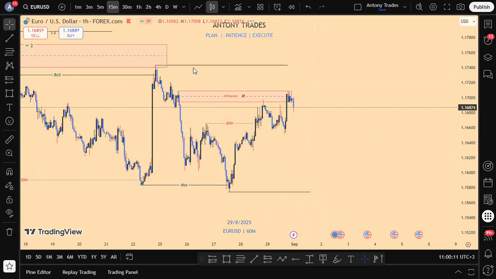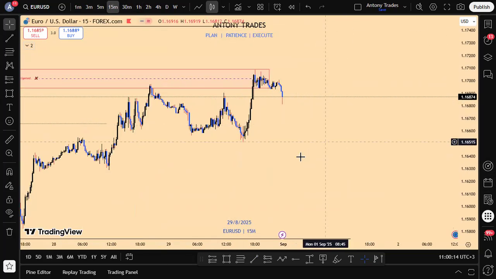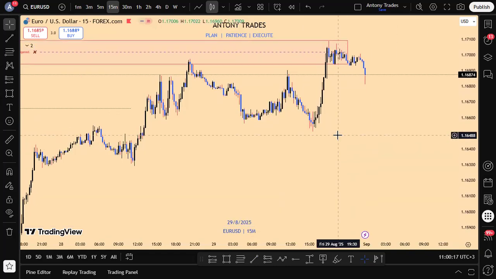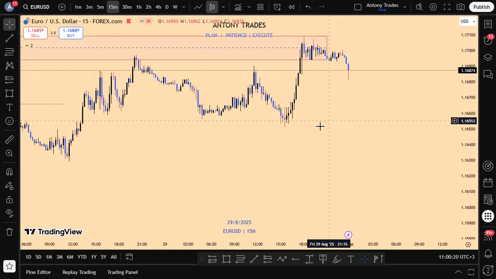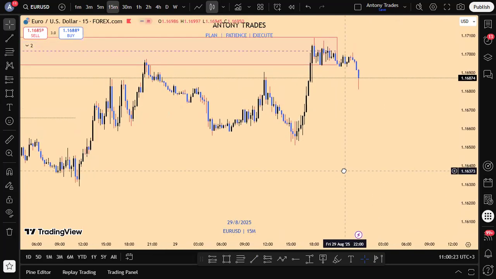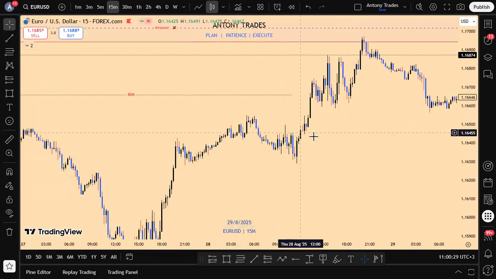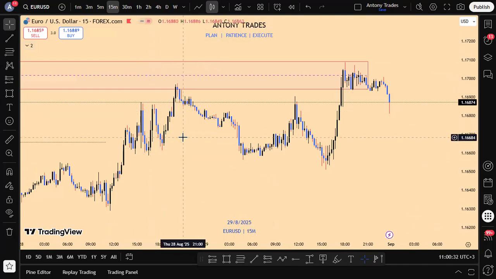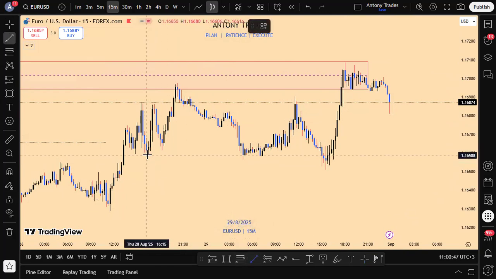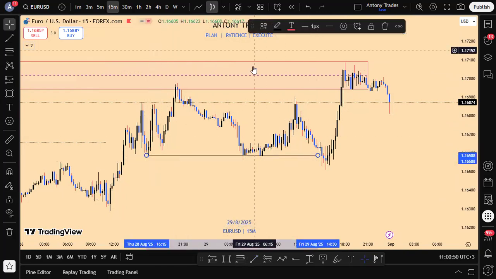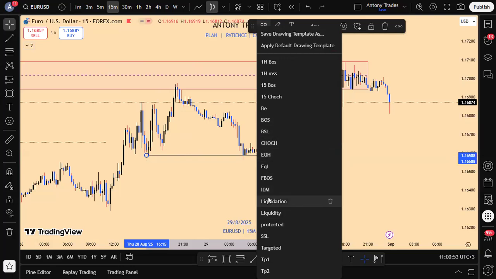Because if you go down to the lower time frame, that is the 15 minutes time frame, remember that is one of my favorite time frames that I like to take my trades on. From what I can see here, we are very bullish. This is the last break of structure. After this break of structure, the market came down and swept the liquidity below this low. Since this low had not swept any liquidity, the market induced this low like this. This is our inducement down here. So this becomes our inducement.